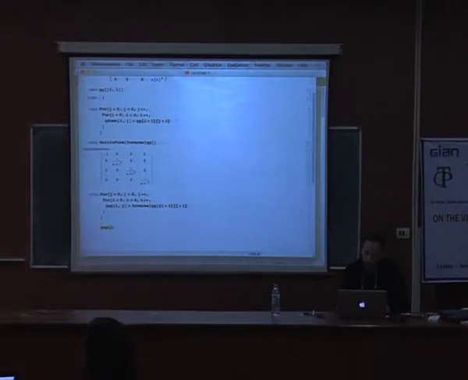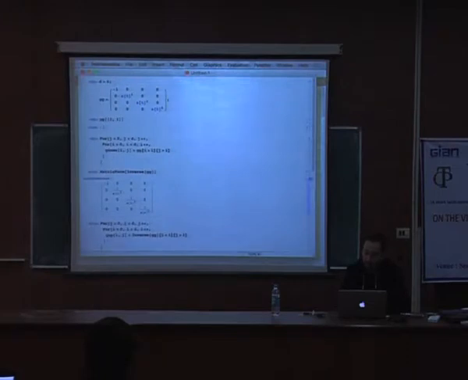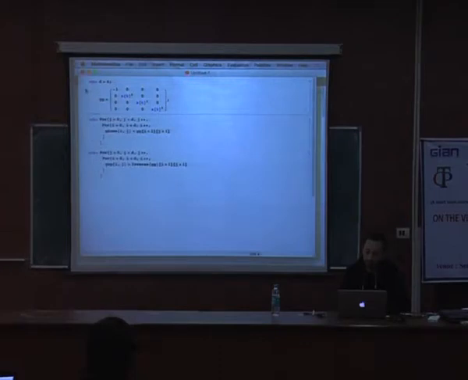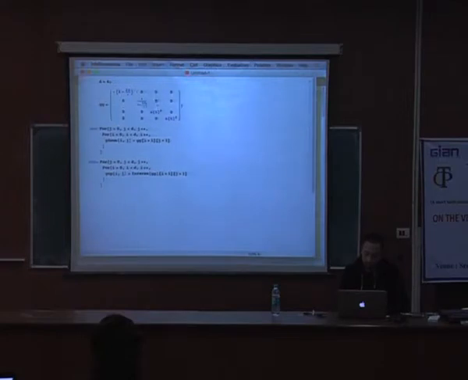G up 0, 0 will be minus 1, of course. G up 1, 1 will be 1 over a squared. So with that, I define completely now, so you can define any metric, and I have the first and most fundamental thing, the metric. If I take, for example, a Schwarzschild kind of metric, I just define my metric in this way.